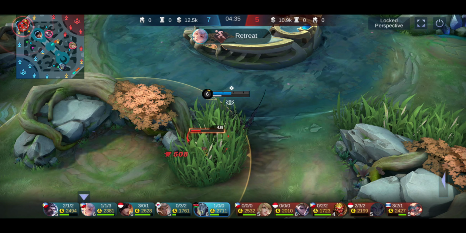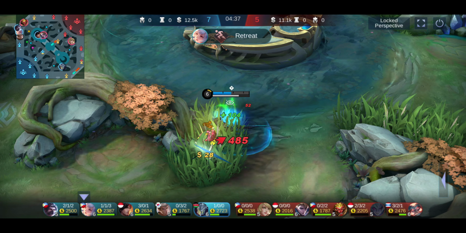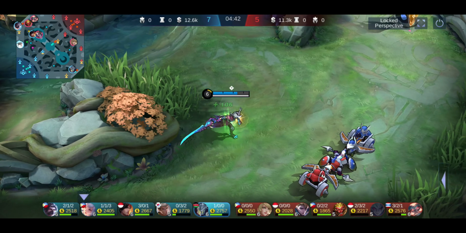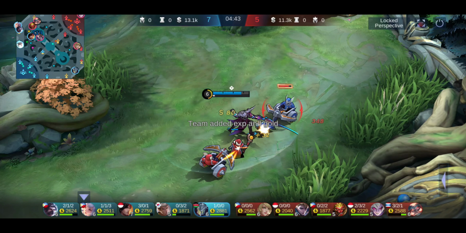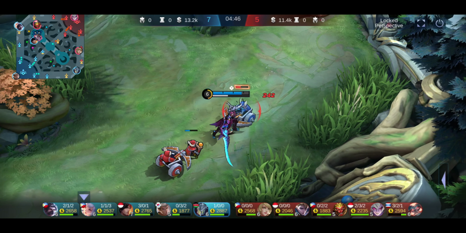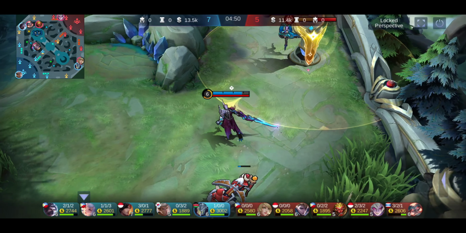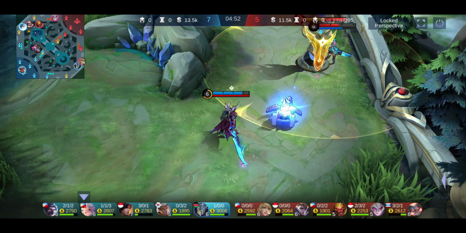Layla has a casting delay when using her ultimate. Use that as the perfect timing to release your first skill. This is also the same logic whenever I use Franco. The moment a hero casts a skill that requires some sort of animation, hook them, because they won't be able to dodge while their skill is not done with its animation.